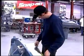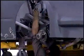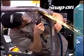All right, this is kind of the heart and soul of everything that we do. This is our fab shop. Everything starts from a chassis looking like this to the finished product that comes out of the paint shop. So these guys work day in and day out, week in and week out, to make our cars faster, have more downforce, lighter, stronger. Everything we need to do to make it happen happens right here.